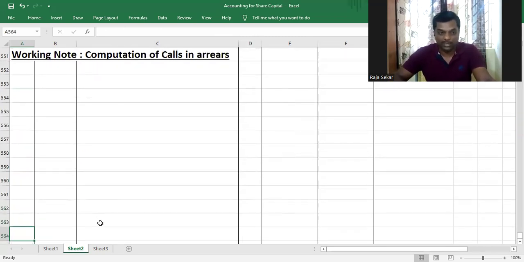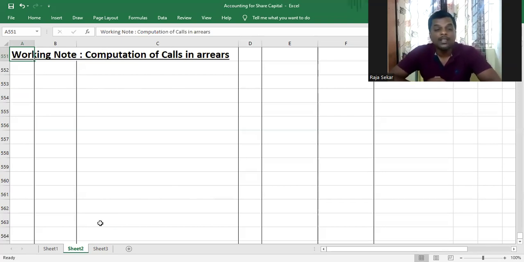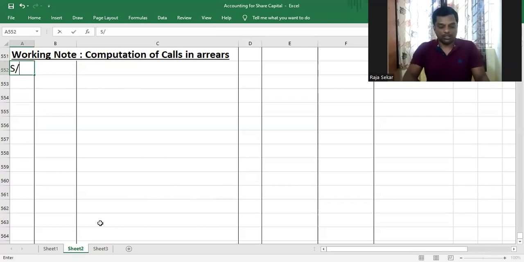There is excess application money. As I told you before, this is a pro rata allotment question and we have 10 lakh excess application money in this question. And this excess application money is used for allotment and some shareholders defaulted payment of allotment money and therefore we should go ahead and do the working note. Understood or not, my dear children? So it's a very simple working note.